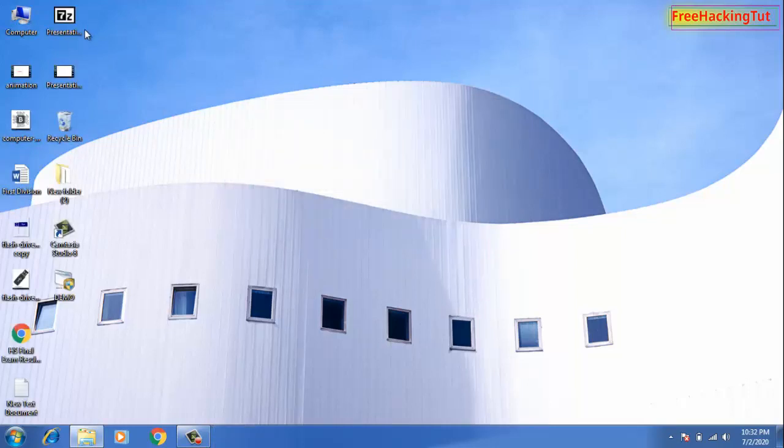You can see all files and folders of this demo package are extracted onto my desktop by simply running this application. So in this way you can easily create a self-extracting package on a Windows computer by using this software.